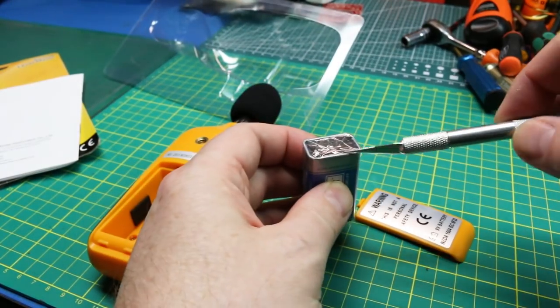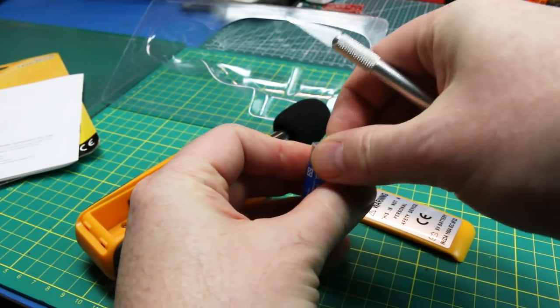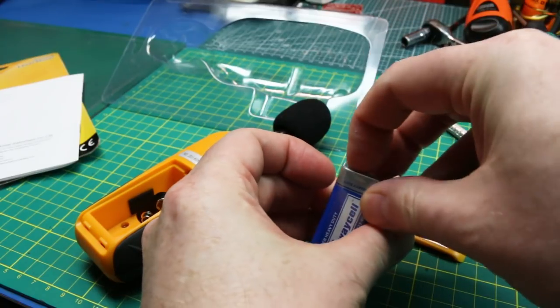Comes with this really el cheapo battery, but I'm not gonna knock it, because I'll take a battery with a component any day. It saves me a few bucks.